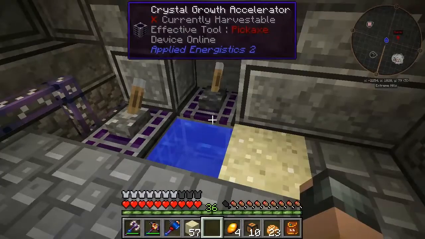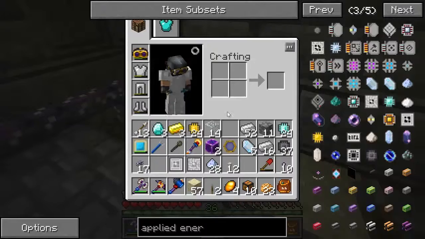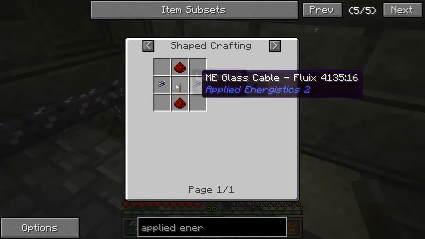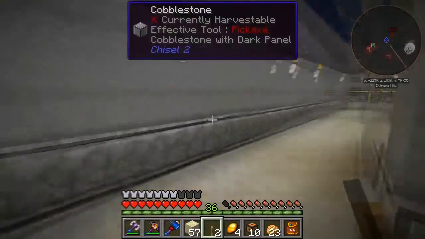No, doesn't seem like that will work. Right, there's only one thing I can think of that may do this, and that's making a toggle bus, which is simply some glass, some redstone, and a lever. So that won't take us too much, I think.